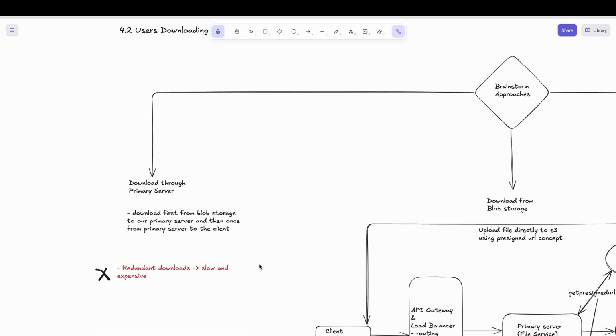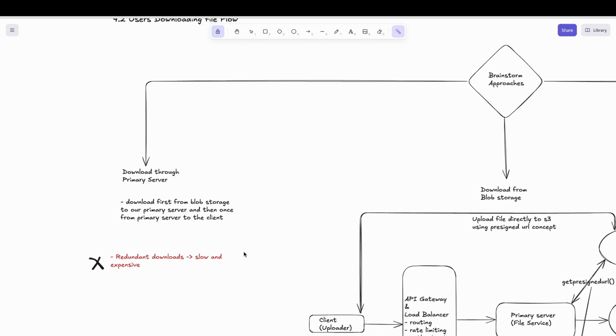This is a simple thing. We directly download from blob storage to our primary server, and then once the primary server has gotten hold of the file, we download from that primary server.